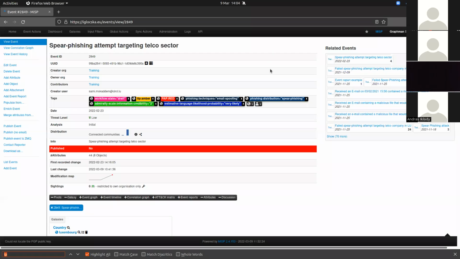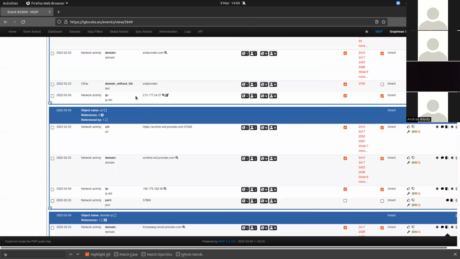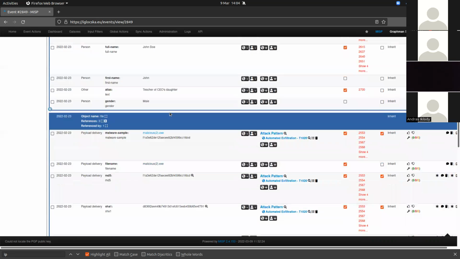Just to show it on screen. So this is the event in question. Just a side note, everything that is being encoded on MISP, but also on Cerebrate, is synthetic data. So this is all fake and just for the purpose of this exercise. But to come back to the event, this is a typical spear phishing attempt on a specific sector. You can see that we have good contextualization on this event. And it contains URLs, payloads, and email information coming from this spear phishing.